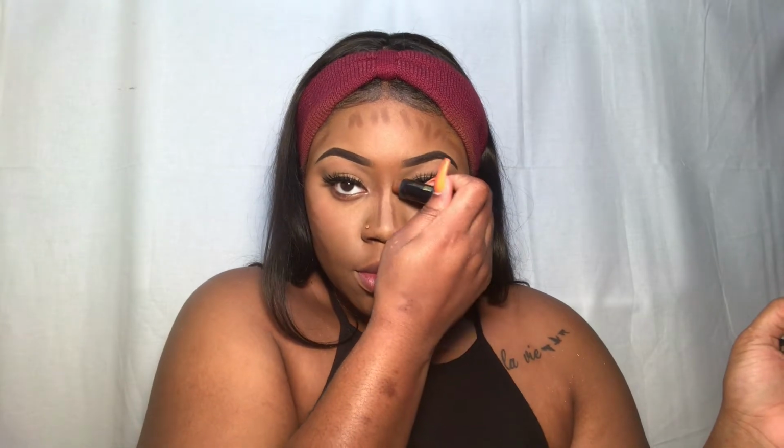So here I'm just going to take my Black Radiance contour stick, and I'm going to contour my cheekbones, and I'm going to fan it out towards the center of my face. That's how you get a more snatched look. I'm going to contour my forehead and my nose, my jawline, just to bring the color and the shape back into my face, because the concealer does wash out your face a little when you highlight it, so you have to bring the shadows back.